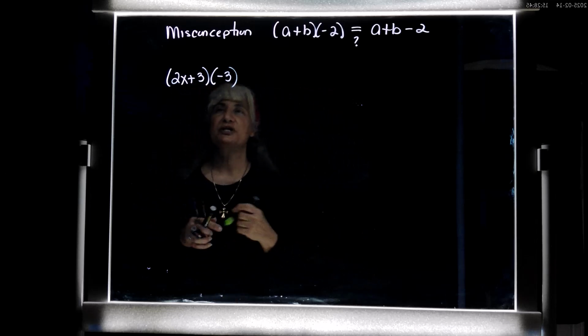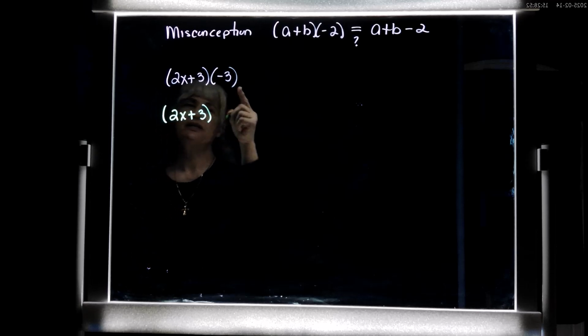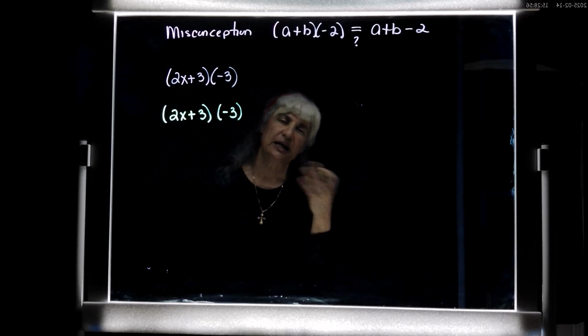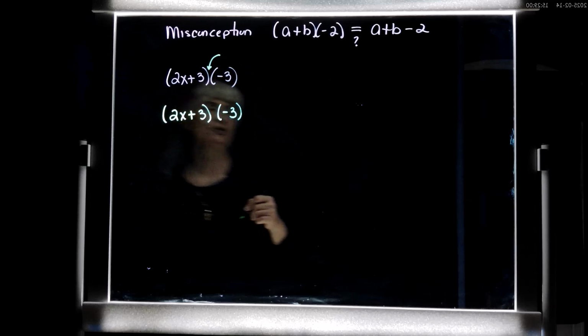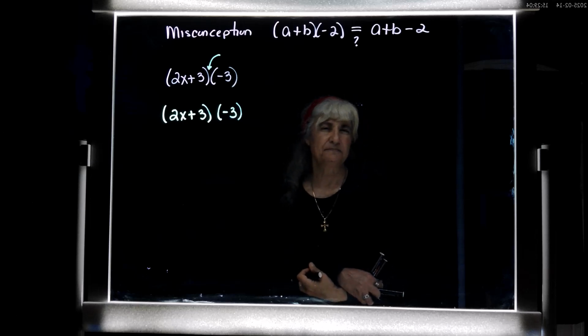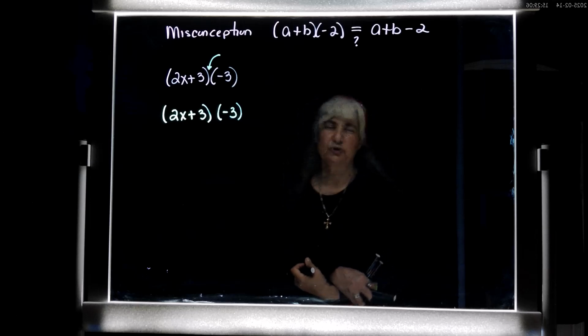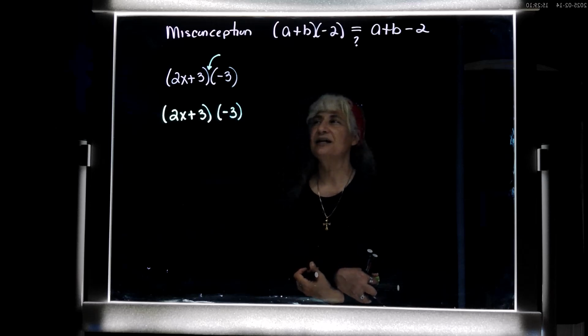So here's my first question to you. I know in parentheses I have 2x plus 3. But then I have another parenthesis that says negative 3. Here's my question. According to the original problem, what's in between the two parentheses? Is there an addition sign? Subtraction? Multiplication? Division? Like, I don't see any sign.